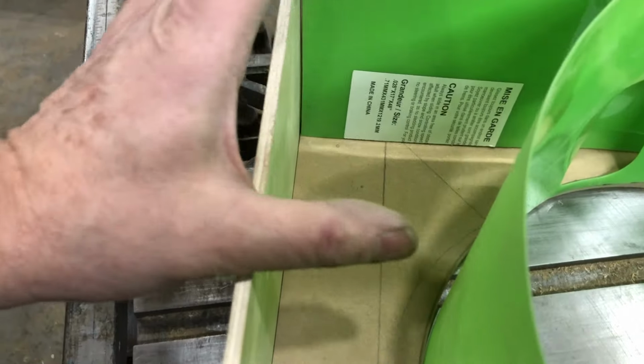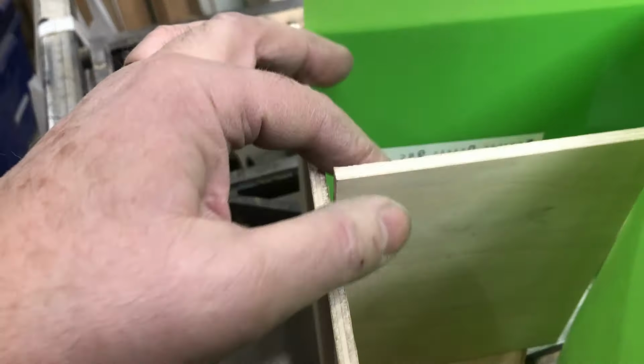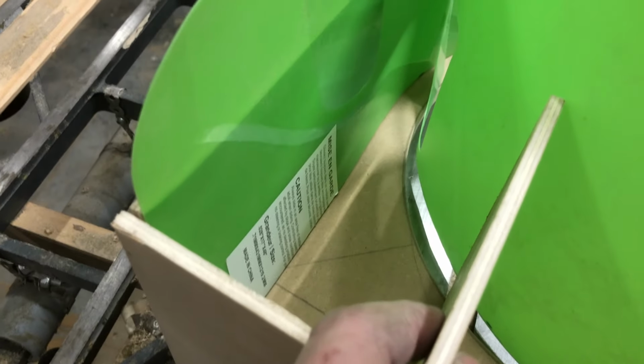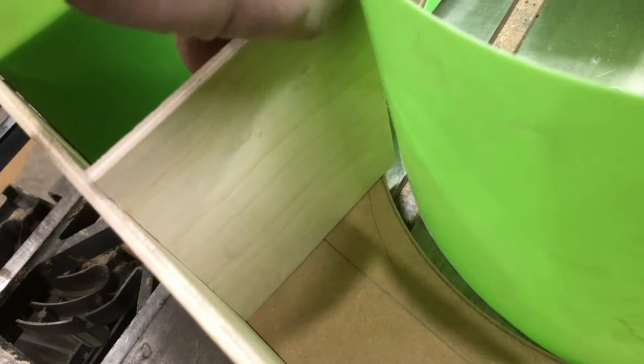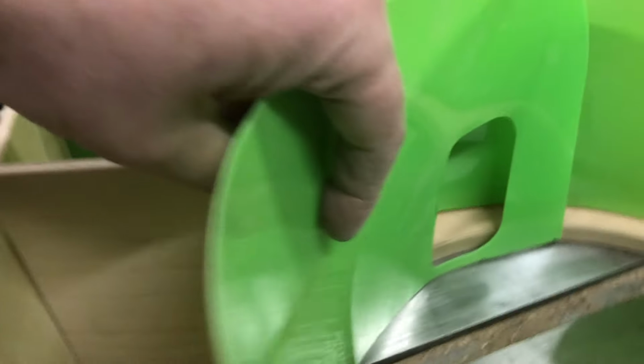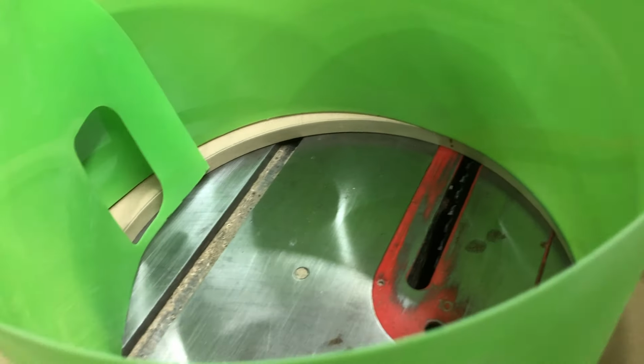Probably be cut off about here, depending on the pipe width. And it may be one of those little pieces that I had saved could go in here, just to provide that access for the pipe, so the pipe will come straight in through that little hole. I'm not sure about that yet. There's lots to be determined, but it might give an opportunity to mount the end of this piece onto something a little more solid. I don't want to have it just flopping around. So that's the thought du jour.